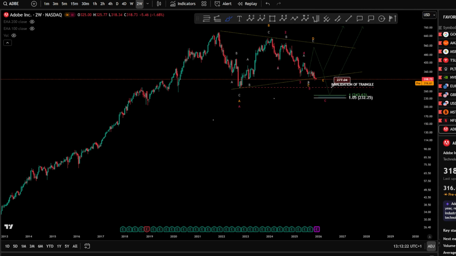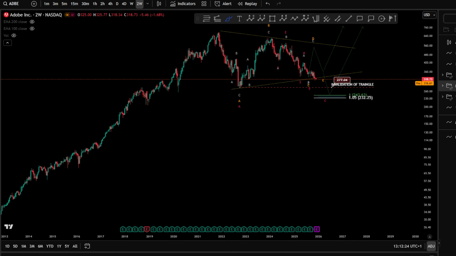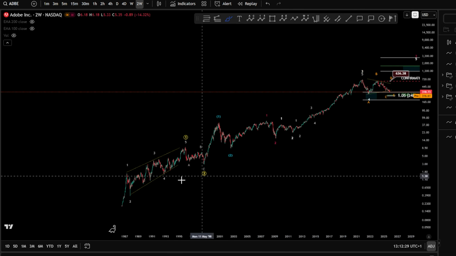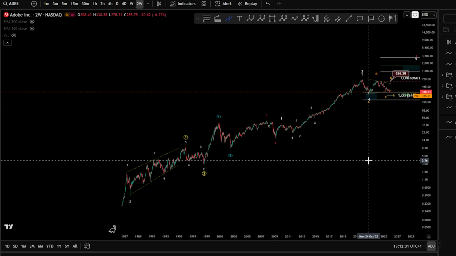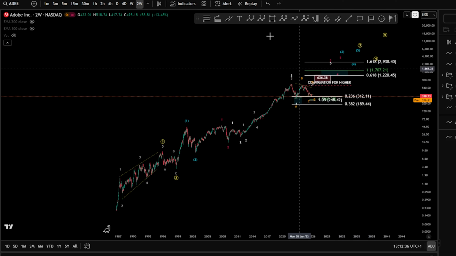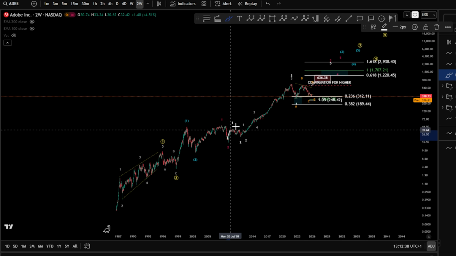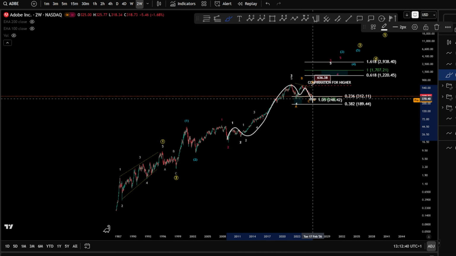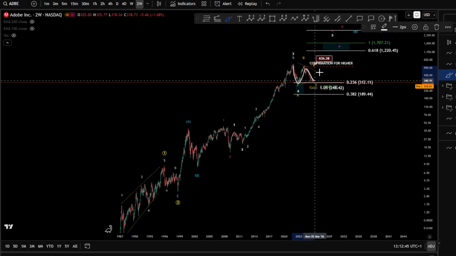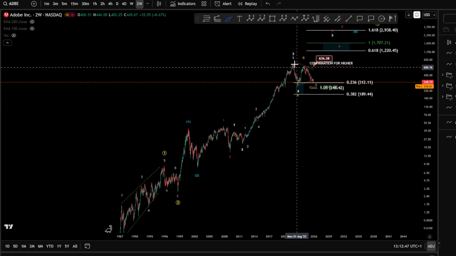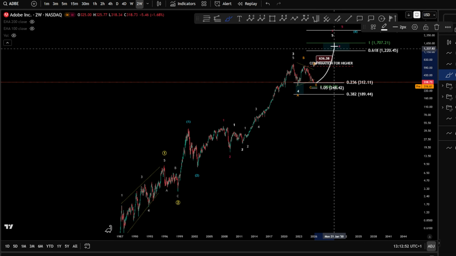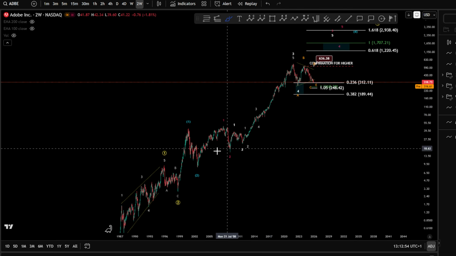We're going to start also on the all-time history here for Adobe, and we are currently in the following count. We have 1, 2, 1, 2, and we're looking at a wave 3 to unfold toward the upside here. This wave 3 is still investigating a wave 4 there. And of course, this wave 4 has 2 possibilities. One of them is a triangle, ABCDE, you push for higher, or you are in an ABC flat, taking the 1-to-1 fib level, and then getting a wave 5 toward the upside.